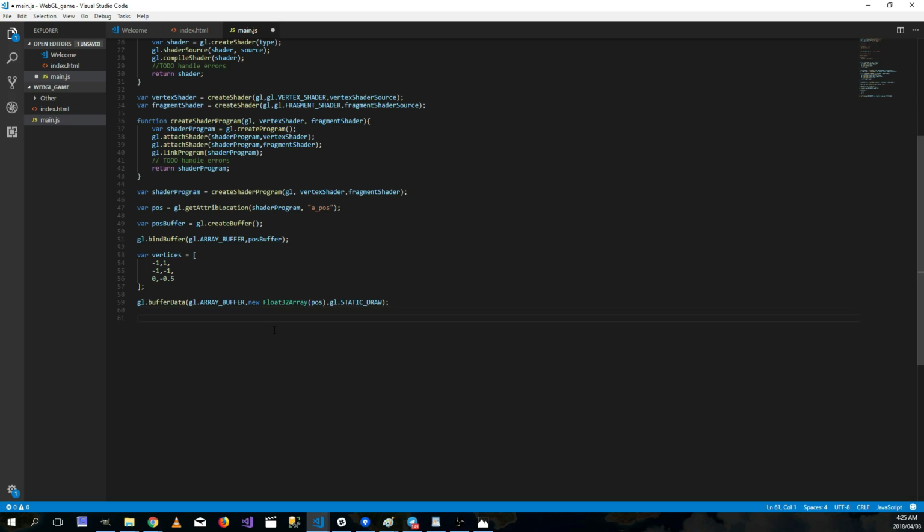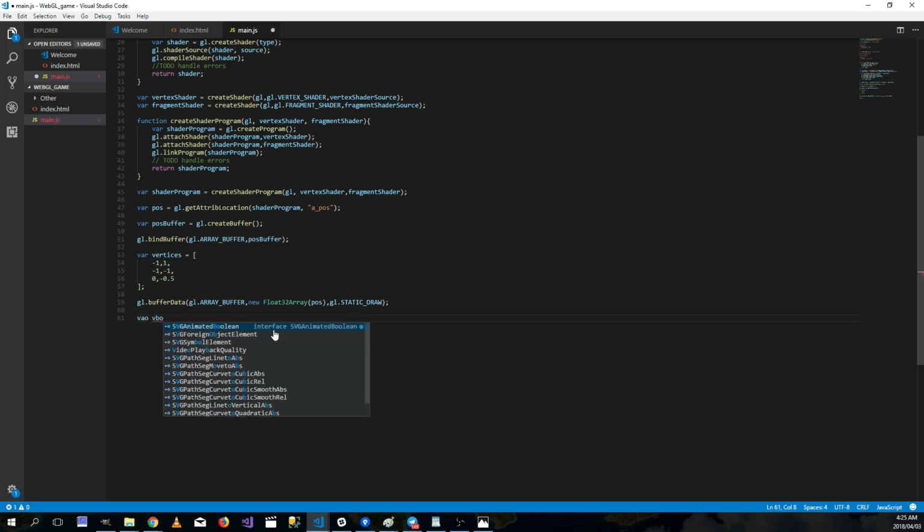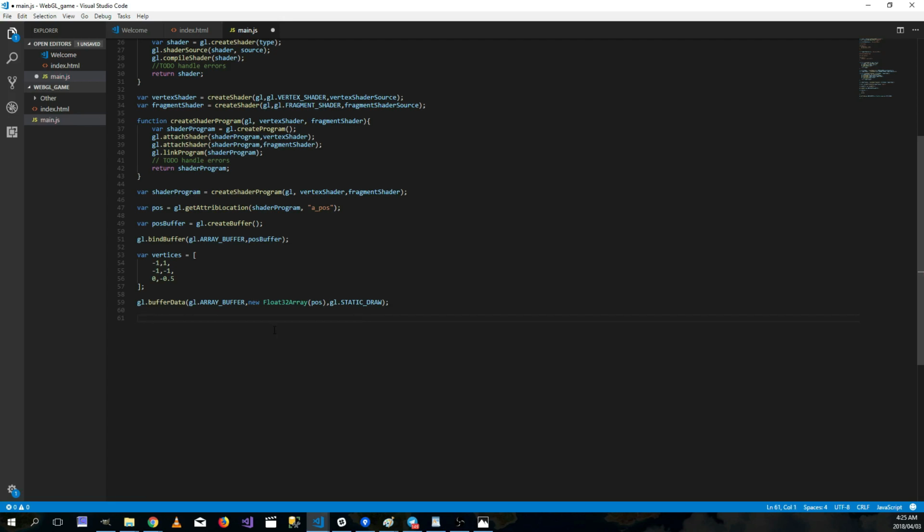Now the way that modern GL works is we have what we call VBOs, which is the vertex buffer object, and VAOs, which is the vertex array object. Every VAO contains a bunch of VBOs. A VBO can be the position, the texture coordinates, a whole bunch of different things.